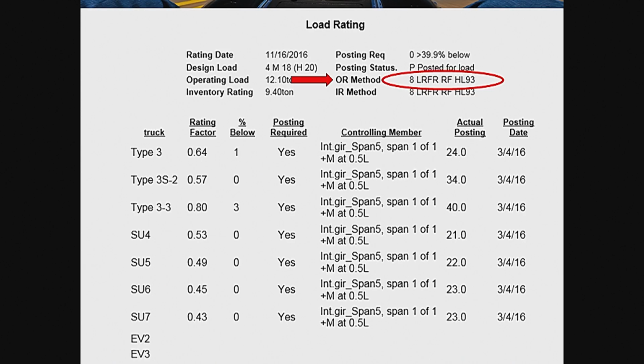Next we get down to the method of load rating. This is, again, a code. It's for LRFR. And what that is, it's our current load rating method. All new bridges nationwide are getting load rated with this method. Oregon's chosen to use this method on all of our older bridges too. We had a problem with shear cracking in concrete girders, so we were an early adopter of the LRFR method, and we're going back, we're getting all of our bridges updated there. And not all states are doing that. A lot of them are using the older methods for the older bridges.